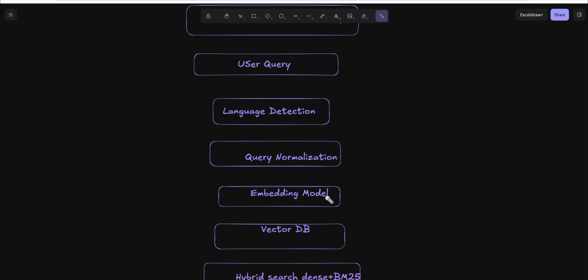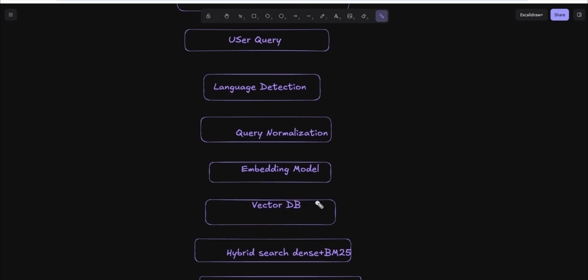After that we have to generate multiple versions. "कितना refund मिलेगा" will be translated to "how much refund will I receive". So instead of one query, we now search using several semantically similar queries. This improves recall. Now there are multilingual embeddings.